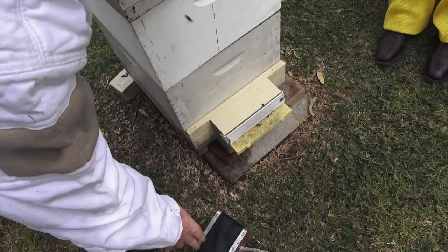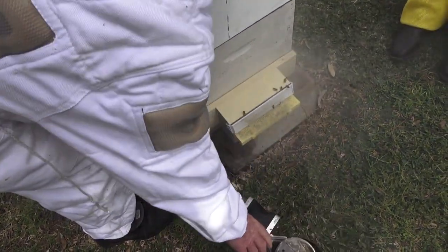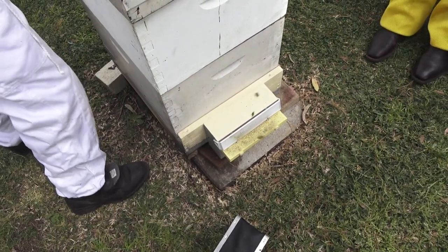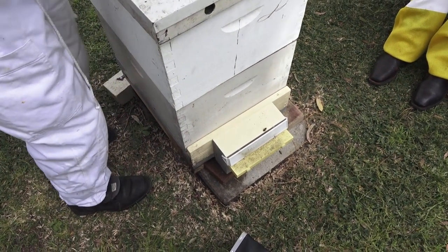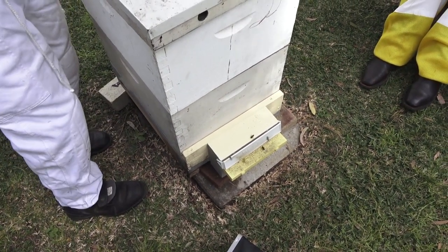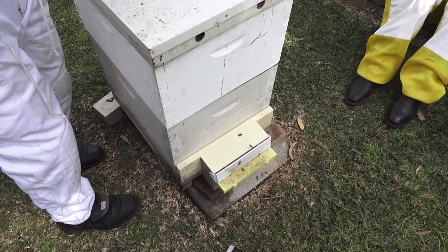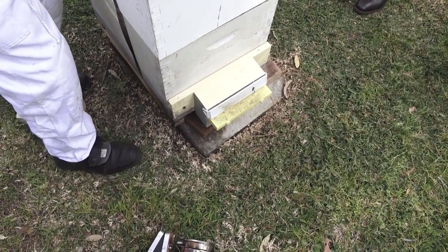So the other way you can do it to get rid of some of the bees is to puff it, a fair bit of smoke. Then it's got a strap on it. You can tip the whole thing backwards. Number of straps on it. Okay, so it's got a strap on it. It might not be long enough. Okay, so I'll just have to do it by theory, right?